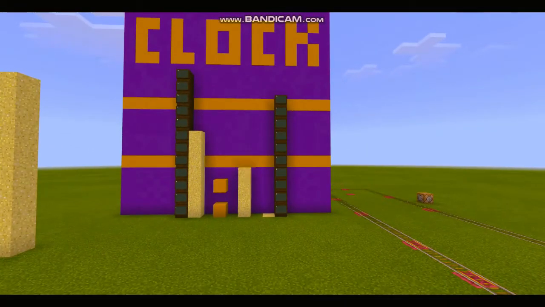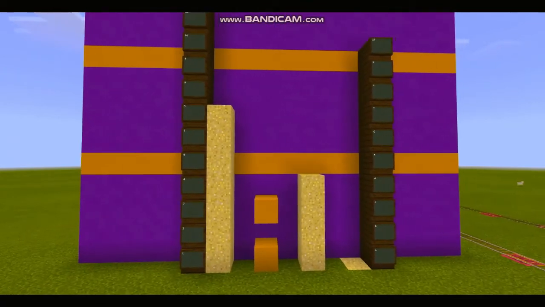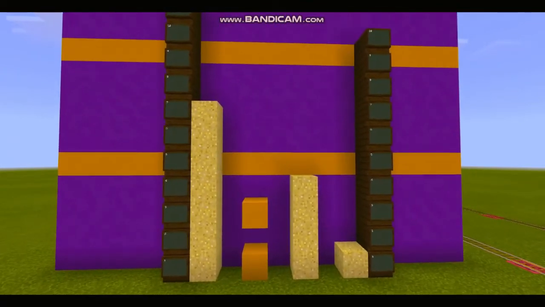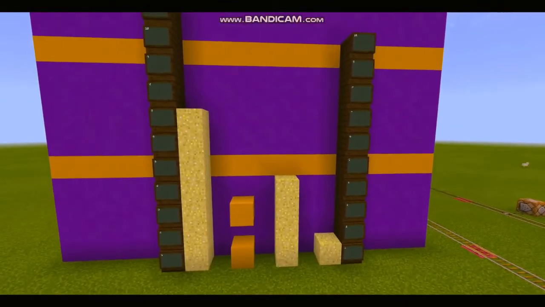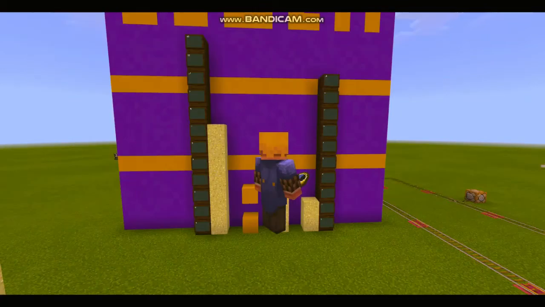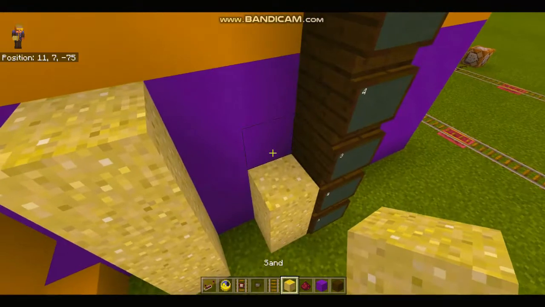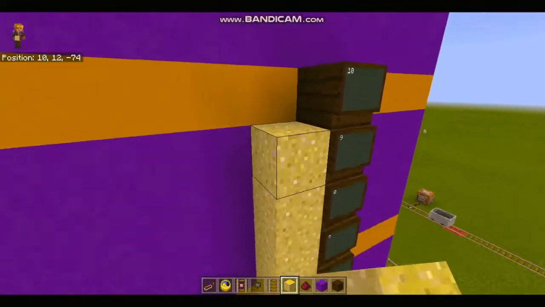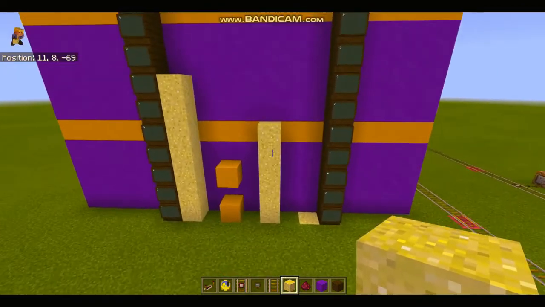So as you just saw, the ones column regrouped and went into the tens column, making the time now 7:40. The yellow lines are to give you a visual understanding of where the fives are and where the tens are, so it's easier to tell. So right now we are at 7:41, 7:42. And now I'm going to fast forward the time a little bit so we can see it regroup. So right now we're at 7:49 and it's going to regroup into 7:50.